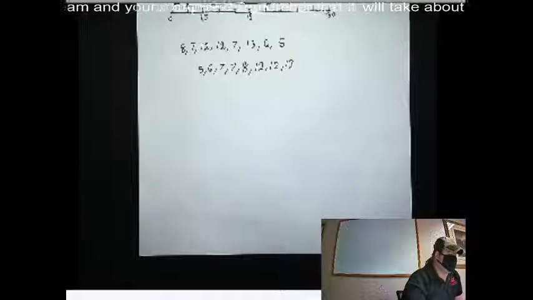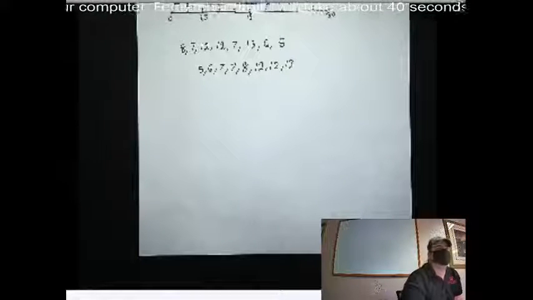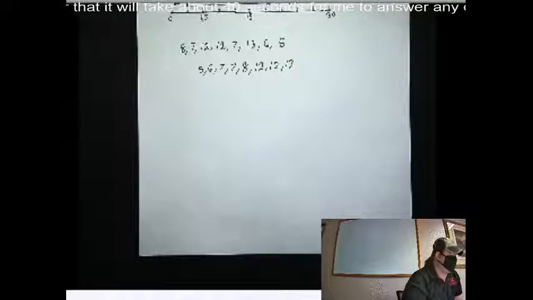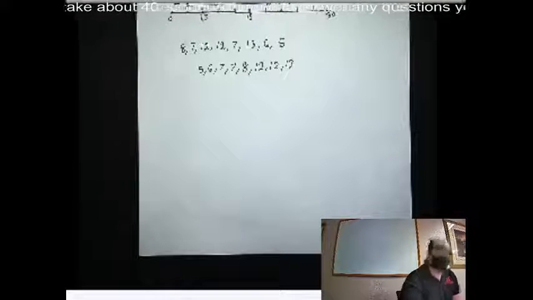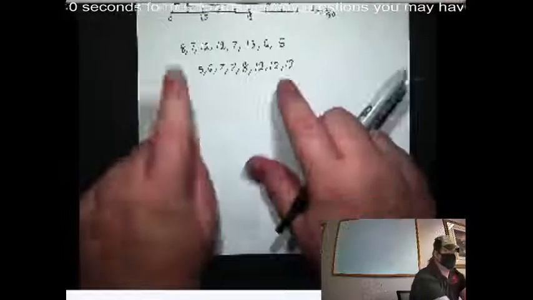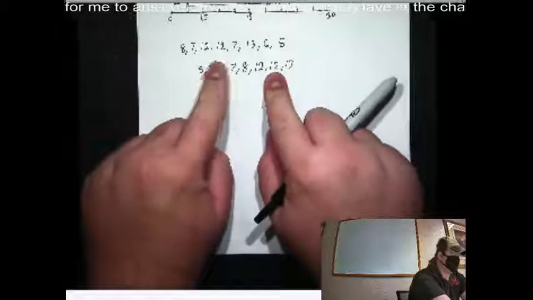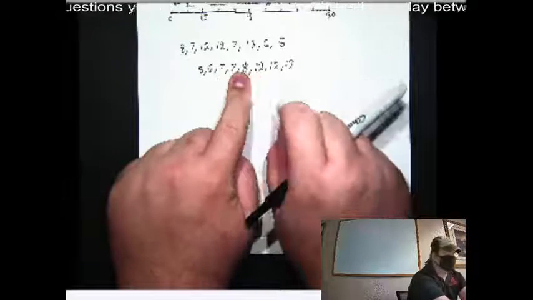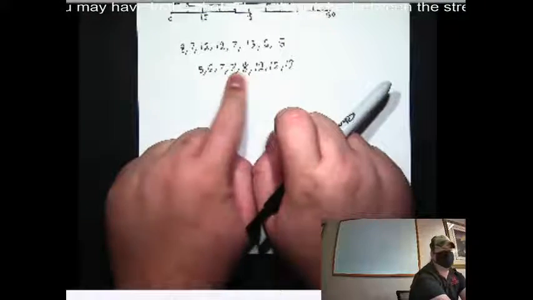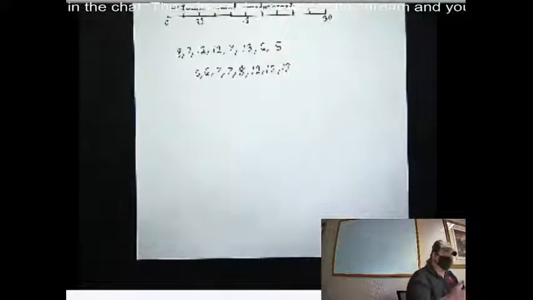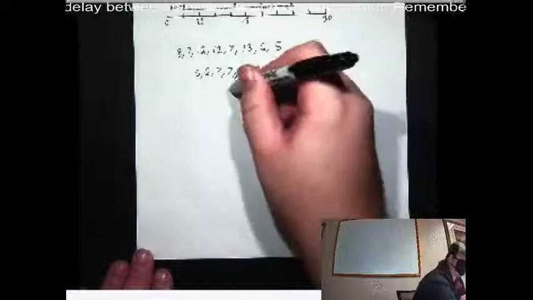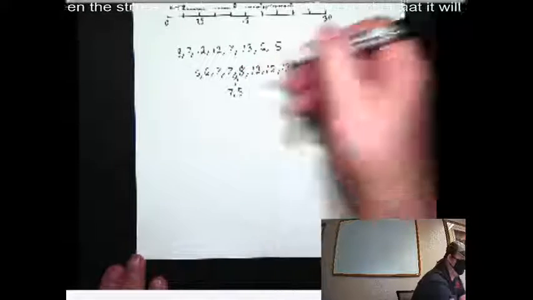Now we want to find that median. So where's our median here? Not quite. 7.5, yeah. The problem here is that if we count in from each side and try to find our middle number, we actually have two numbers in the middle. So we've got to find the number between them, which is 7.5. Good. So our median occurs at 7.5.